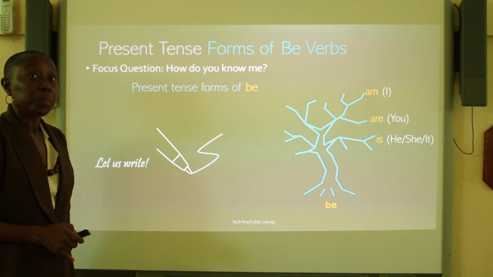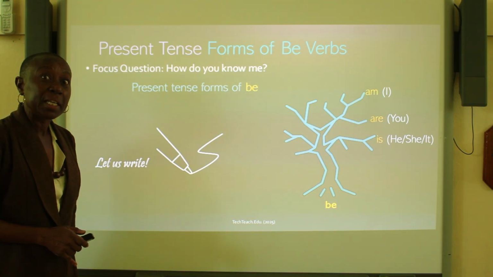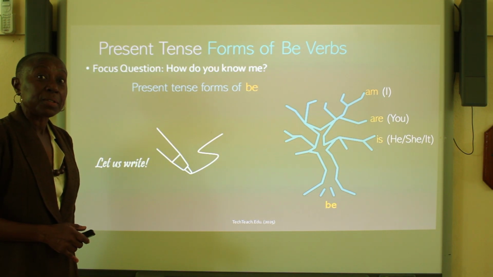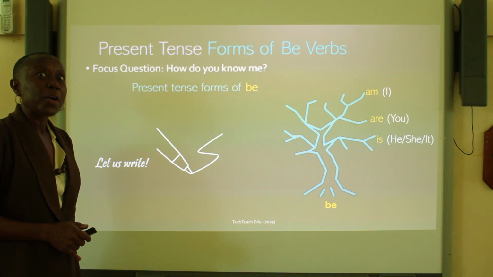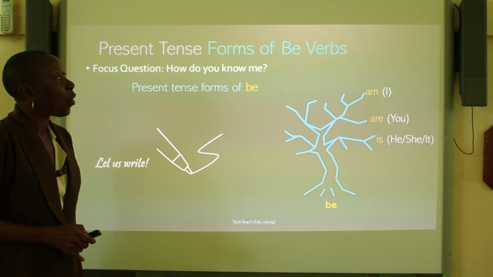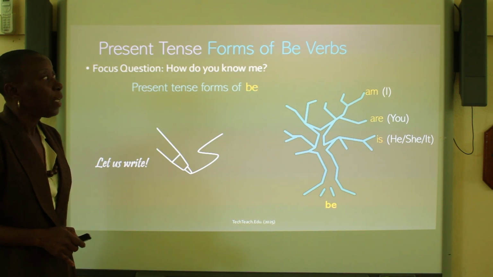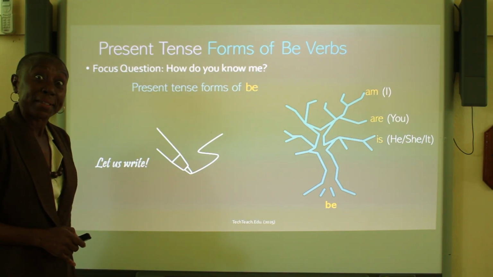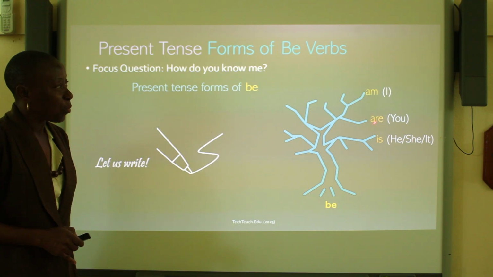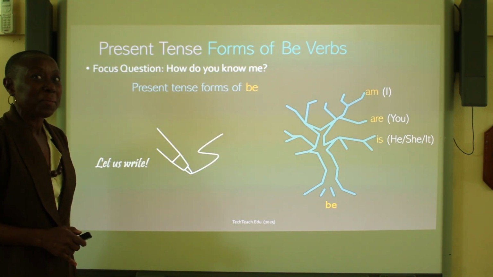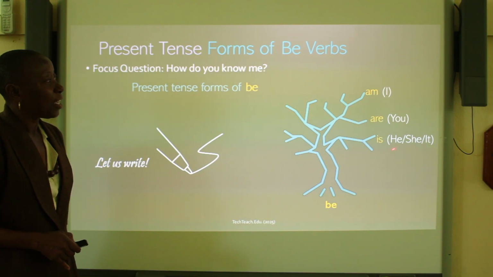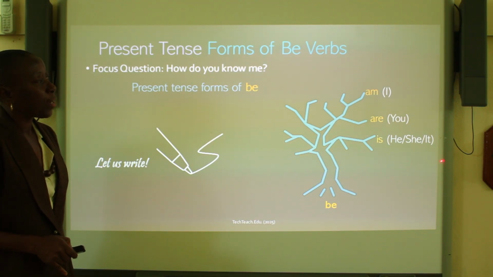That's one. You is very special in English grammar, because whether it is one person meaning you or several meaning you, it always uses the plural form of the verb. So you are a boy, one boy. But you are boys. Same verb. You is very special. And then we have he, she, or it is. These are present tense forms of be.